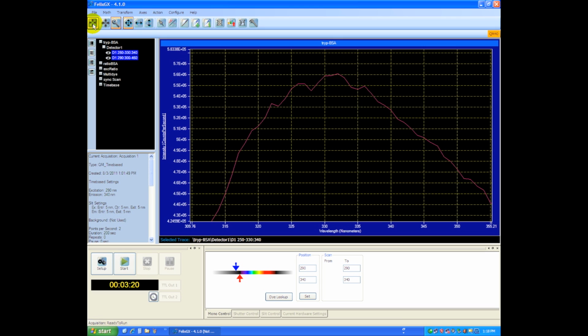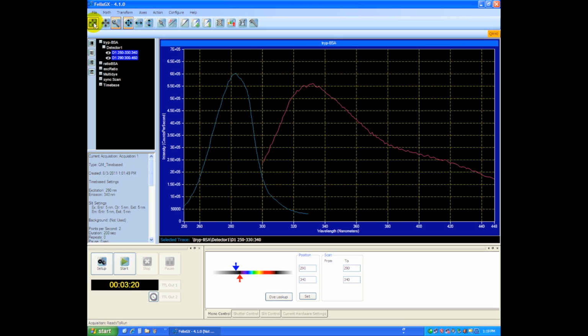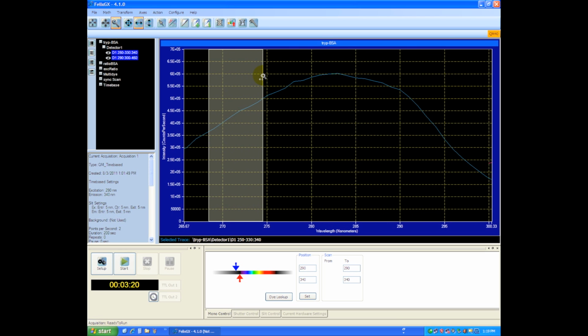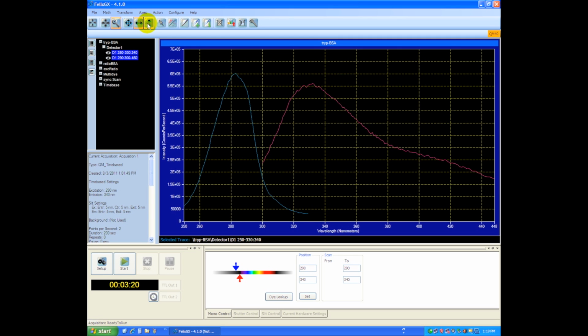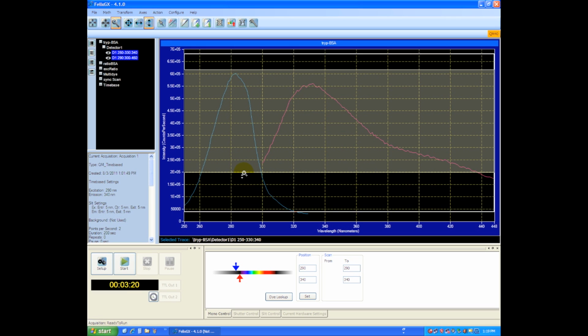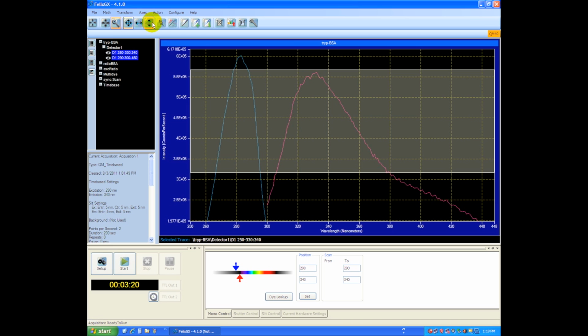To zoom back out, you'll have the quick full auto scale to get back out. If you restrict zooming only to the x-axis, you would select this tool, and now when I choose the zoom, I can only select X directions. And again, this will reset me. We can also only select the Y-axis zooms. If we just want to go from here to here, you'll automatically zoom the graph within the defined area that you've selected with the zoomer.